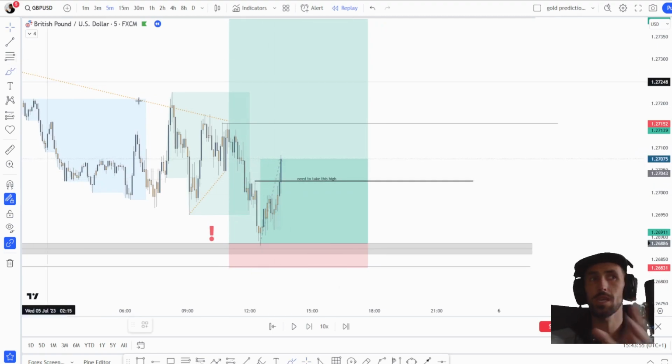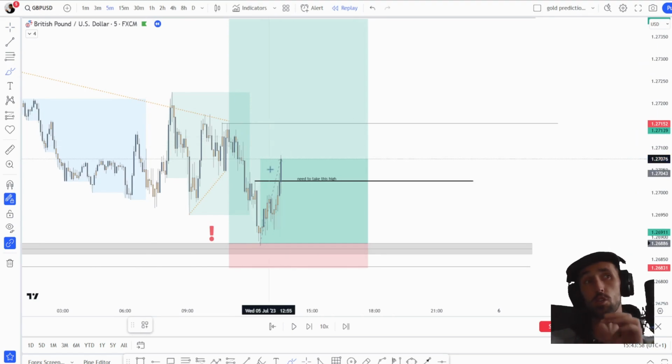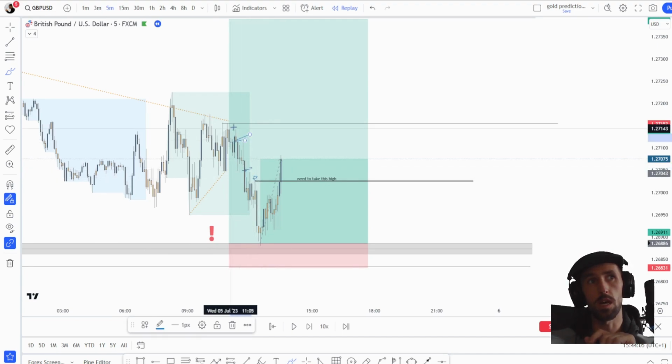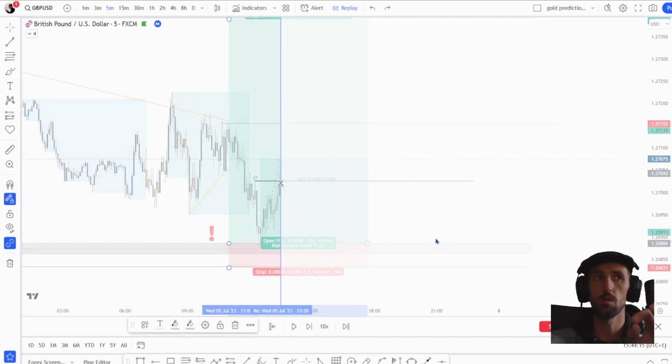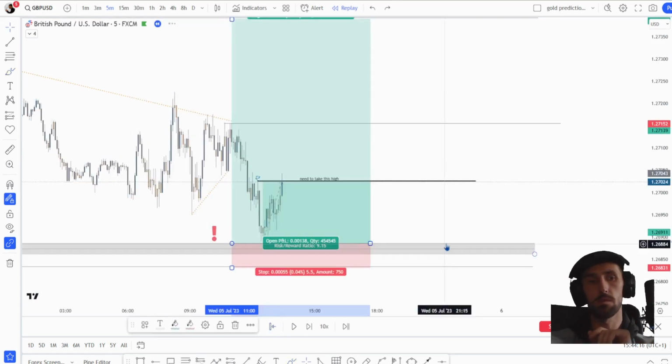Now, notice again, what did I say earlier? Where are the stop losses? When they ran these lows, where are the stop losses? Well, the stop losses are above this high here, above this high here, above this high here, above this high, above this high, and above this high. So watch how price behaves when it gets to those points. Let me just rewind this for you. Watch how price behaves when it gets to these points.